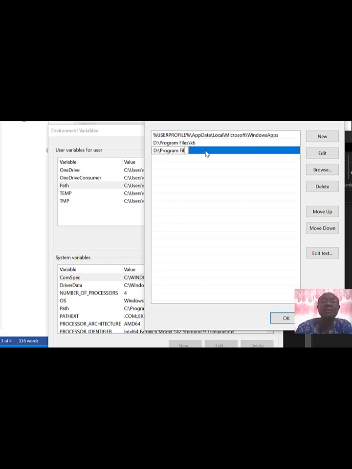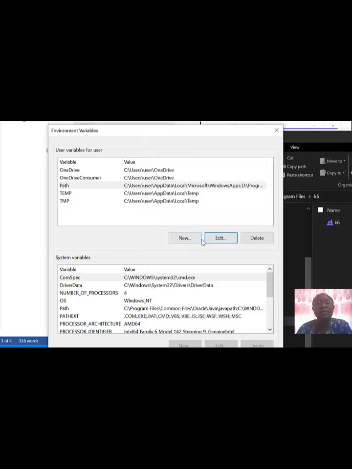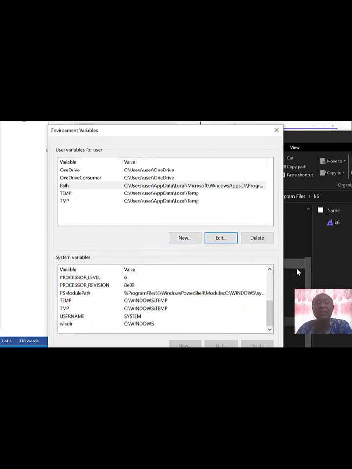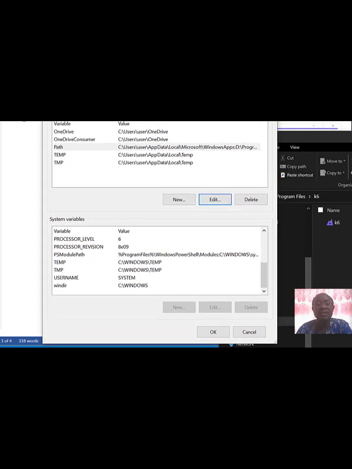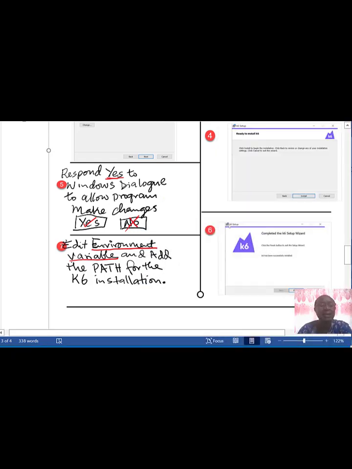So I'm not going to do that, because I've already set the path here, you can be able to see it here. Then you just click OK, and click OK here. Click OK again here. Click OK, and then click OK and set the path. So our path is set, and now I can go to the command line to test my program.